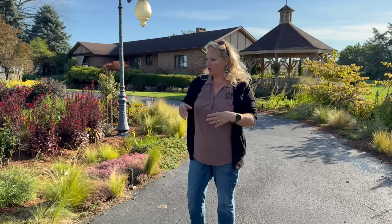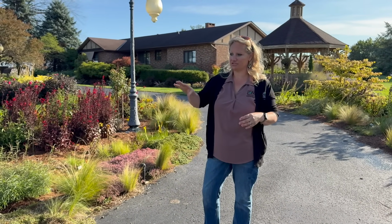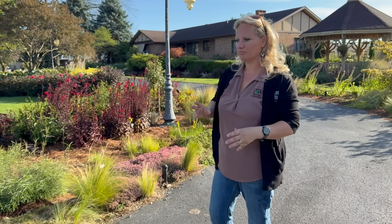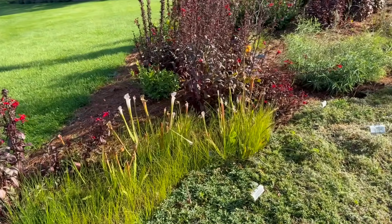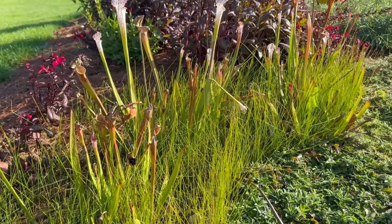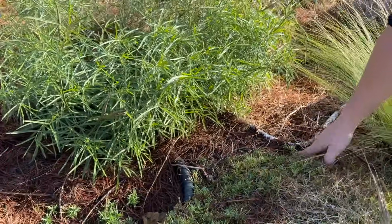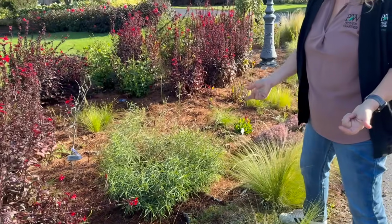They are native to North America. They typically are native in the Carolinas area, even up into the Minnesota, Ontario region, but wherever they grow it's in very nutrient poor areas. And they tend to like moisture, not necessarily standing water, but moisture. So here at Walters, it's very sandy soil. So what we've done in the bog garden is anywhere you see a planting of the pitcher plants, there's actually a pond liner or a pond form sunken down in the ground, so you can kind of see the edges here. Sometimes they've even taken a kiddie pool, and where it's blue, they'll just spray paint it black so it doesn't stand out so much.